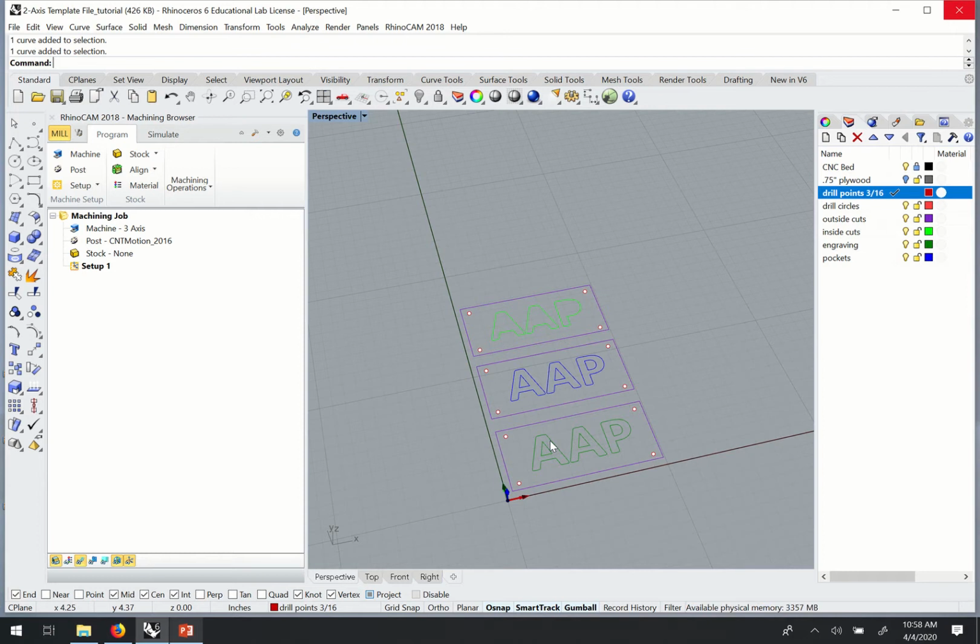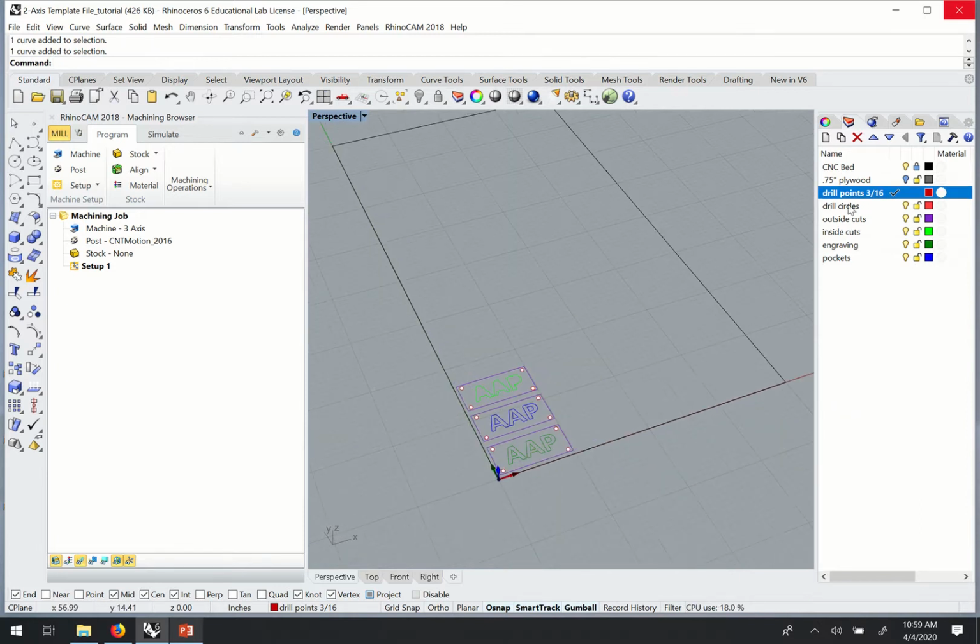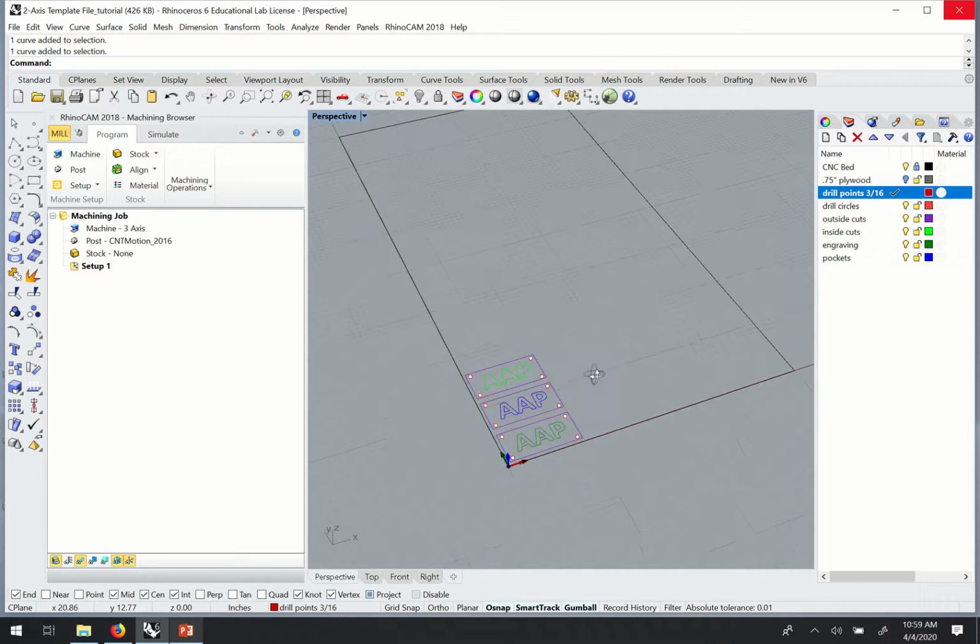You could possibly achieve this through grouping, but that can confuse things and lead to certain issues and be less adaptable if you need to make changes, to be constantly ungrouping and regrouping things. It can be a hassle. So I like to really practice good layer organization when I set up a CNC file, especially if it's a more complicated file with lots of different drilling and pocketing and profiling.